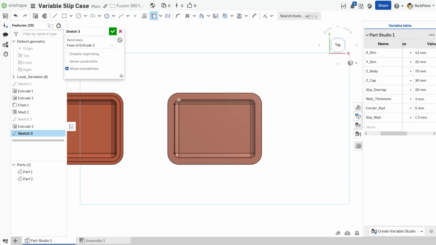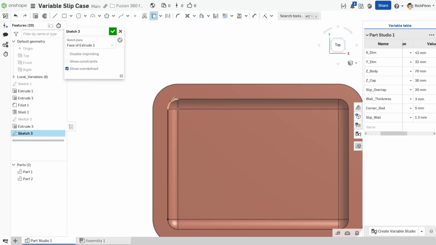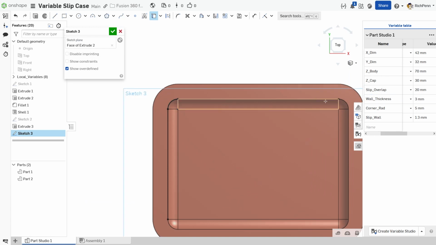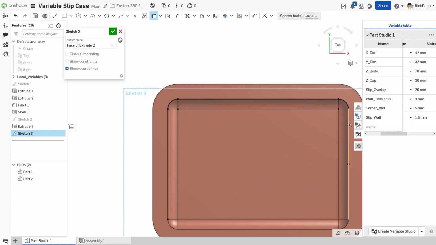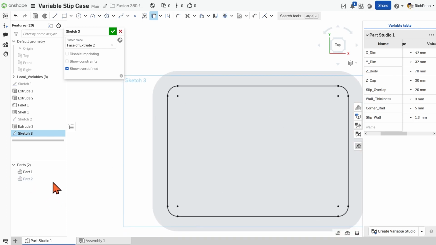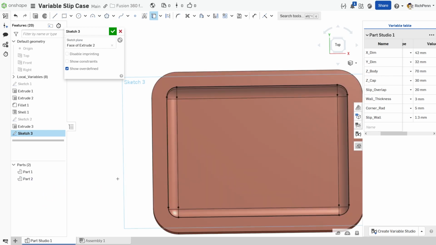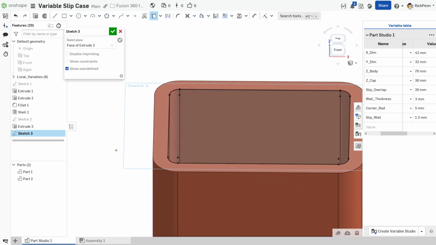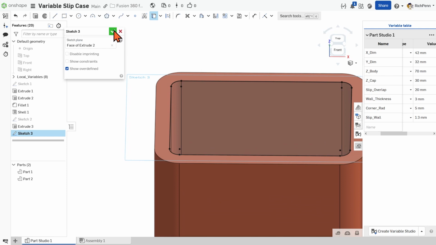And I'm going to just like this and take the inside, all the way around. To double check it, I'll go to part 2 and hide part 2 and make sure I have a continuous path. Turn part 2 back on, tip it back up, green check mark.